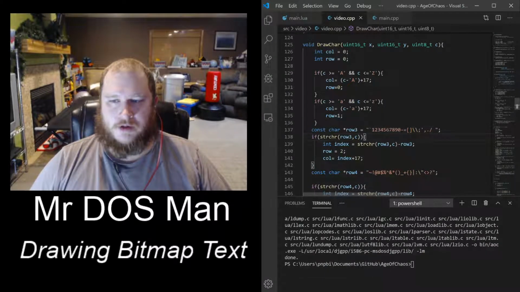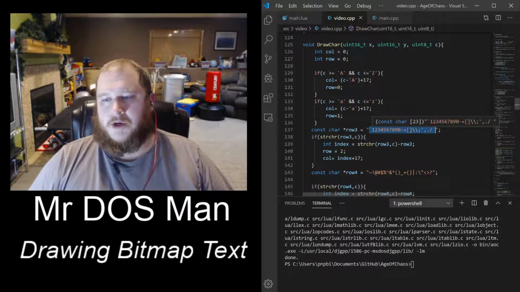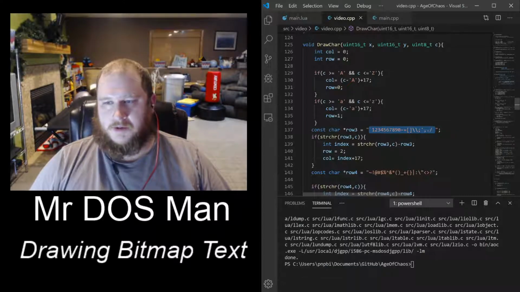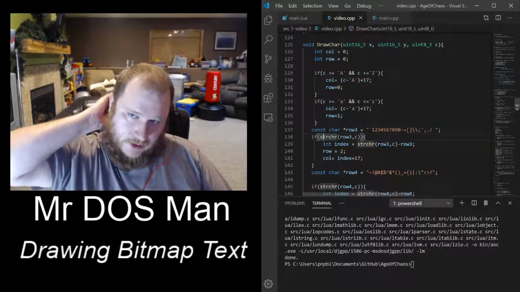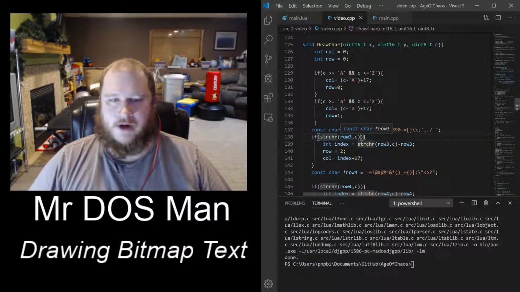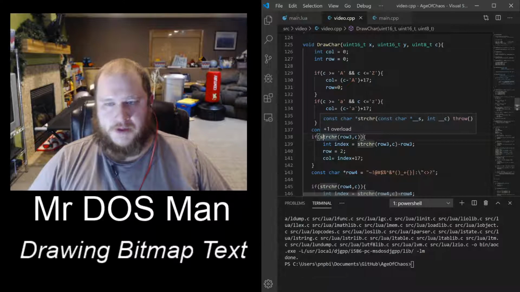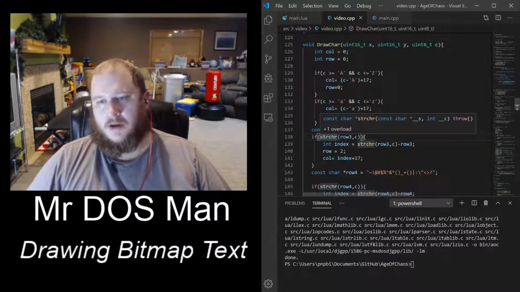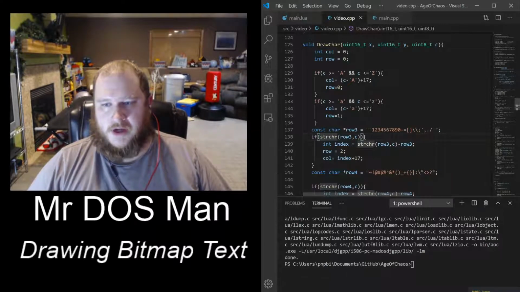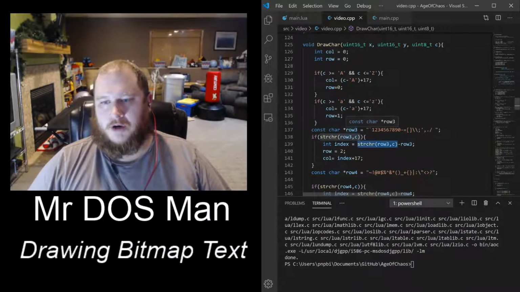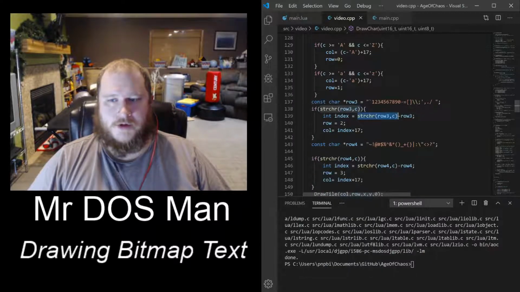Now if it's a special character or not, the row underneath lowercase a through z is 1, 2, 3, through 0, minus, equals, all of those characters. So what I'm actually doing here is comparing C to the string, and I'm trying to find the offset of where it is in here. What this does is it returns a pointer to where the first instance of the character you're searching for is in memory. So we calculate the offset, and then we subtract it by the pointer to here. Then we know it's in row 2, and we know it's in column 17 plus the index. And then we do the same thing for row 4.